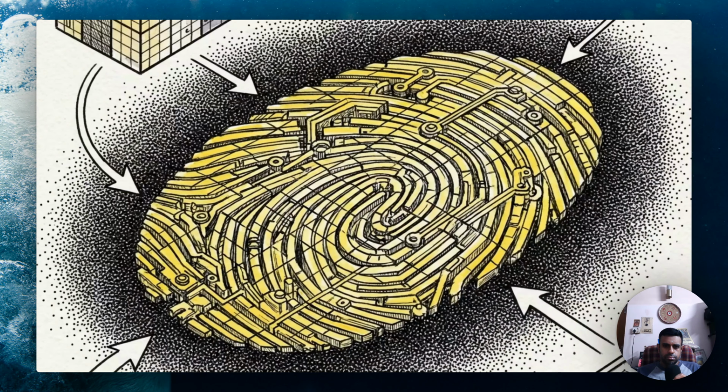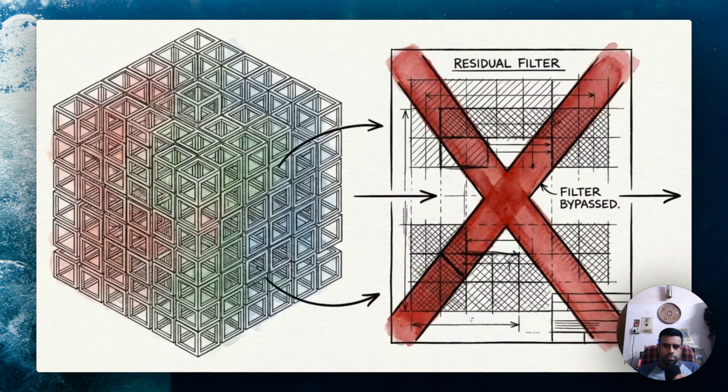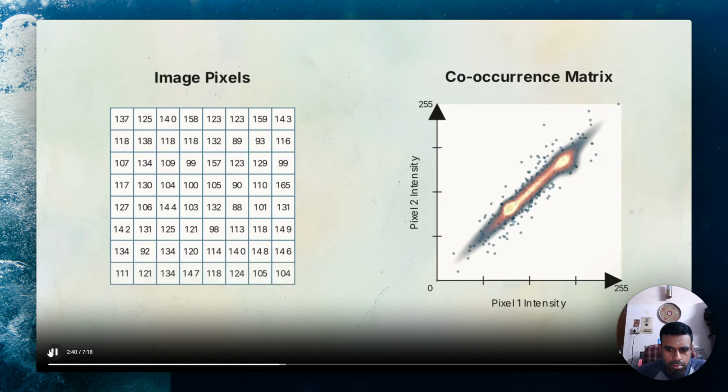Nataraj and colleagues proposed a different path, bypassing the high-pass residual filter completely. Instead, we extract statistics directly from raw spatial color channels. Eliminating handcrafted filters, if a value of 100 sits next to a pixel with a value of 105, that relationship is plotted as a single coordinate point on a new 256 by 256 grid.